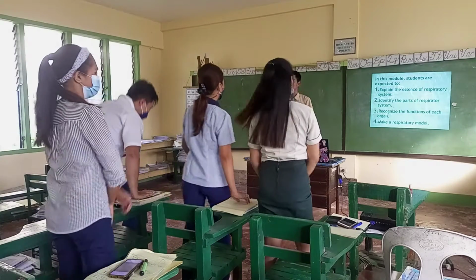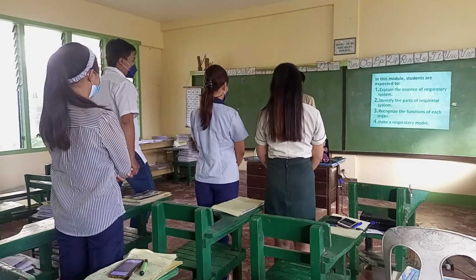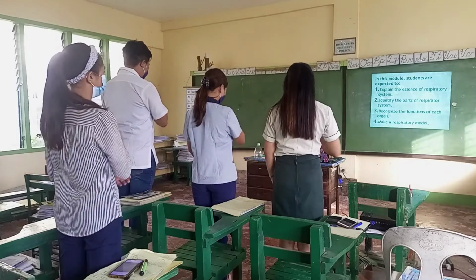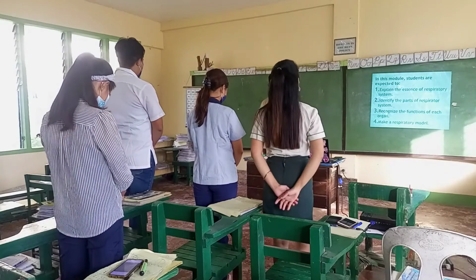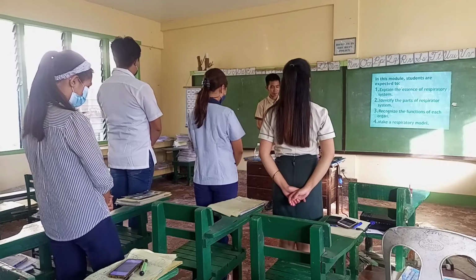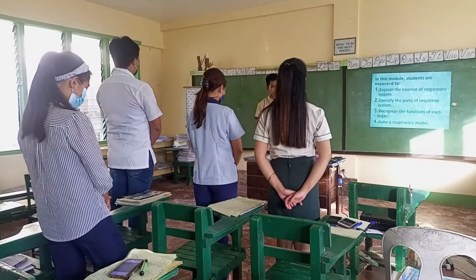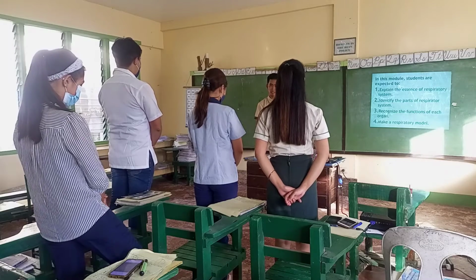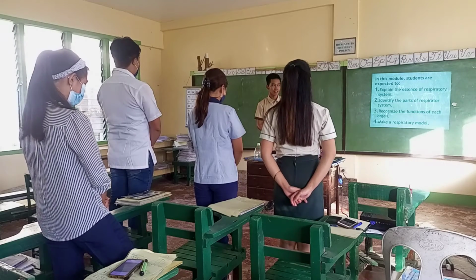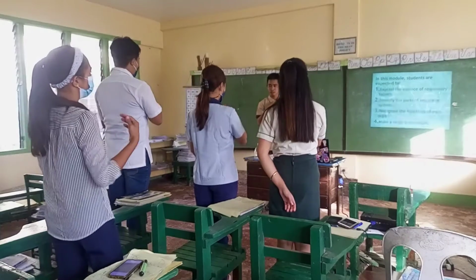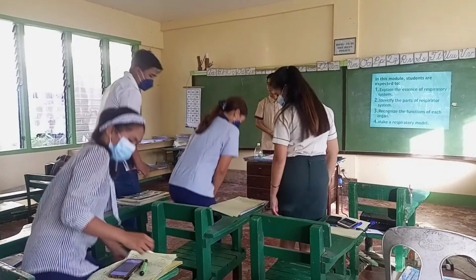Please, Joshua, lead the prayer. Classmates are ready to pray. Yes, we are. The Father, the Son, the Holy Spirit. Amen. Our Father who art in heaven, hallowed be thy name. Thy kingdom come, thy will be done on earth as it is in heaven. Give us this day our daily bread, and forgive us our trespasses, as we forgive those who trespass against us. And lead us not into temptation, but deliver us from evil. Amen. Everybody sit down. Thank you, sir.